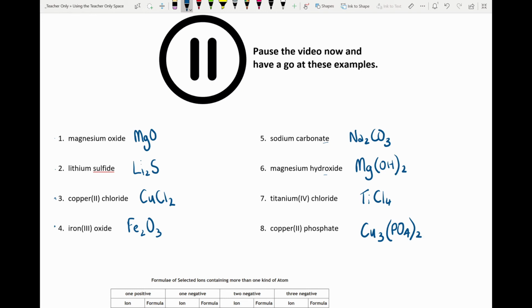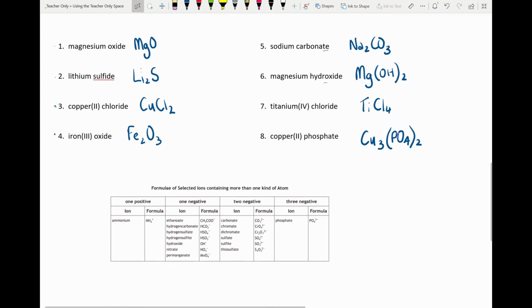So if you're still watching the video at this point, you can now pause the video. This is opportunity number 2 to pause the video. Okay, and what I'll do is I'll just pop down a little bit so that you can see page 8 of the data book in case you don't have yours with you just now. Okay, and you can come back in a minute or two and go through the answers.